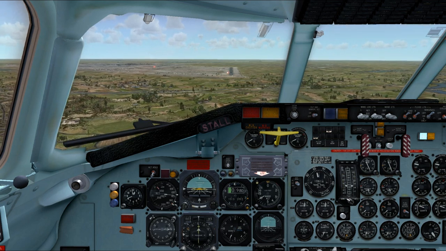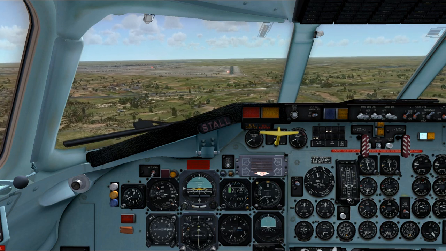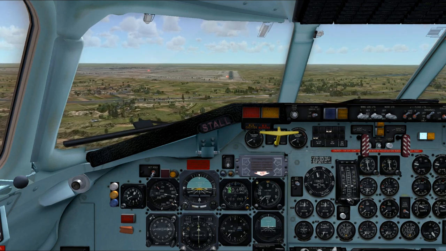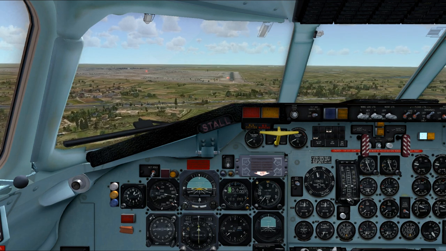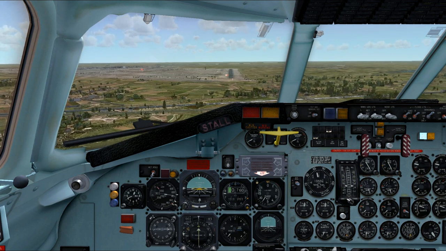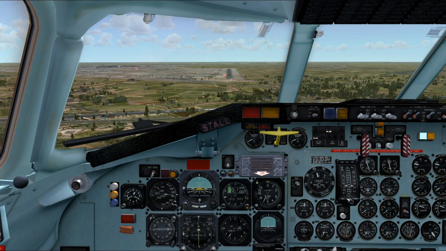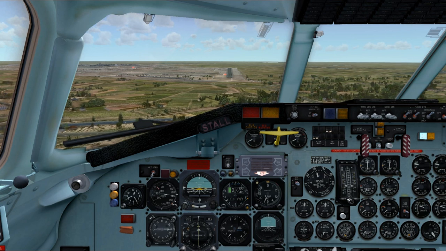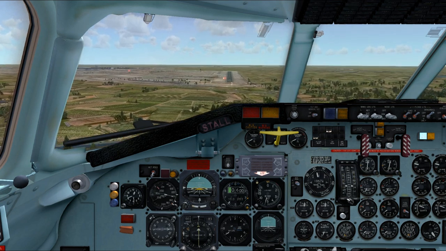Watching my 1,000 feet. Watching my rate of descent. Controlling my rate of descent with the throttles. Not the yoke. Well, that was the yoke. What? Don't judge me. A little bit too low. Let's have a bit more power in there. That will slow our rate of descent. When I say a little bit, I mean a huge amount. There we go. Now come off it.